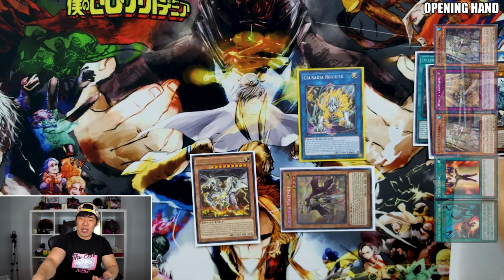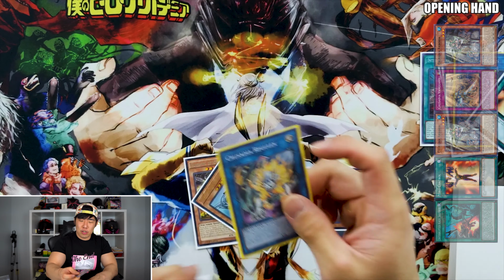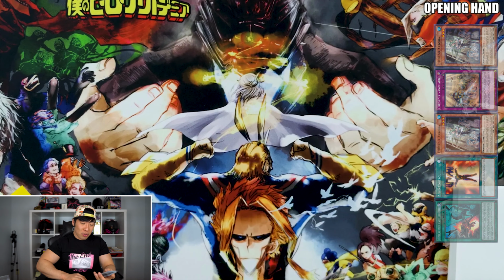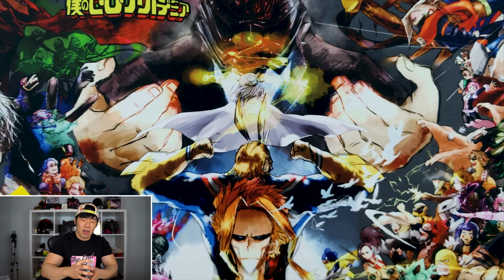Like, at some point, you're like, SuSu, why don't you just take out the trap cards? You don't use them anyway. But listen, you saw it. Our first opening hand was a complete and utter failure. That's enough of test hands.